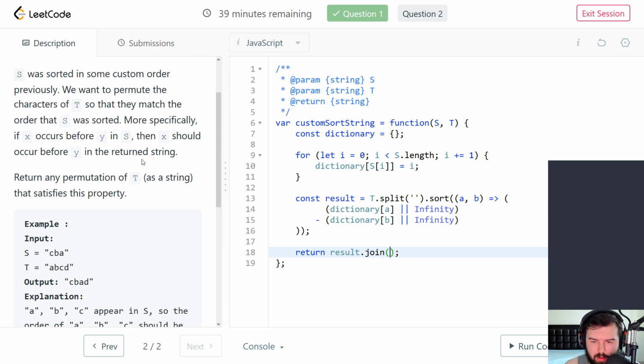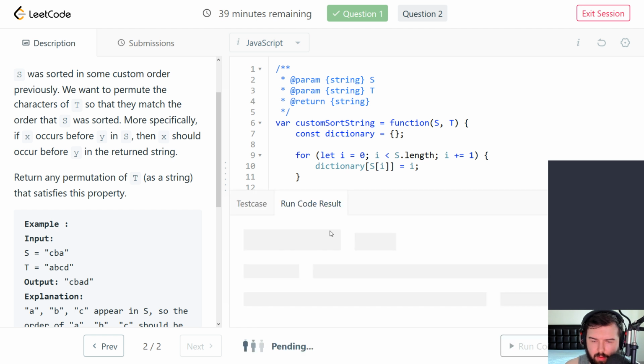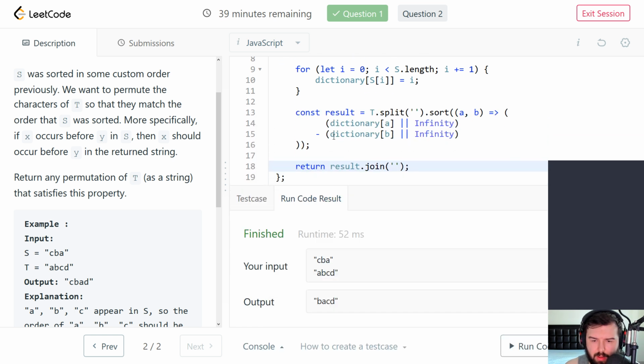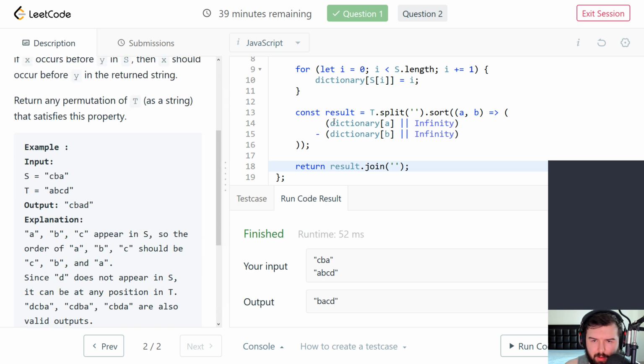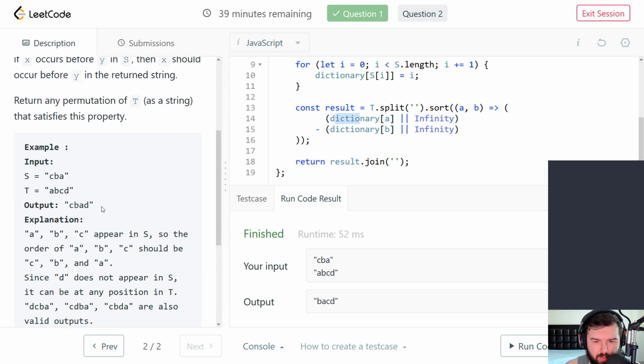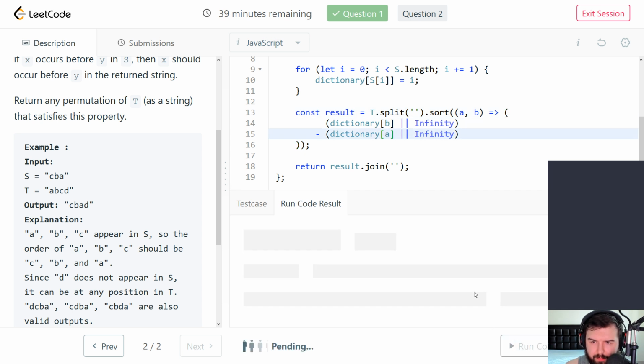So we will join it back to have our string. So let's try what we'll have here. Very possibly I used the wrong order here, but CBAD. Maybe I need to swap these ones.